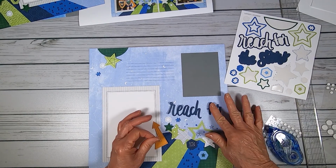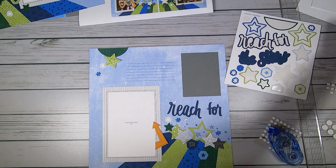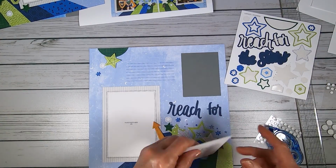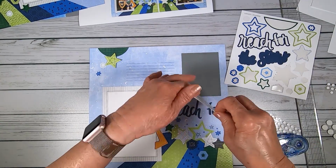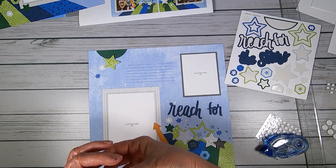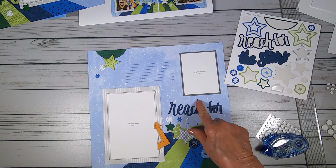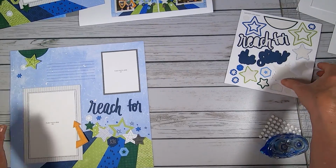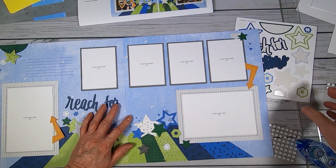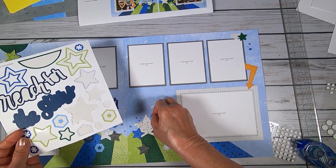The one is called Aurora, and it has lots of grays, lots of constellations also. And so that paper coordinates with this. See, I get the year subscription, so I got 4 months at one time. And if you get the 4-month subscription, then you also get 4 months at one time. And you kind of get a little sneak preview of the papers that are coming in the next catalog, which is going to be the July and August catalog.